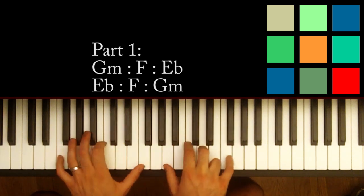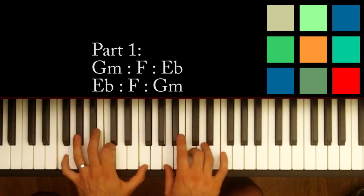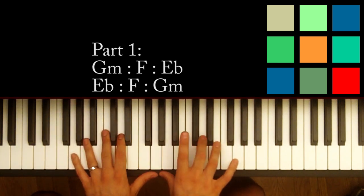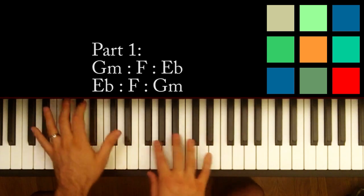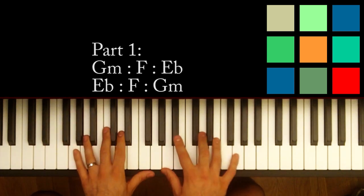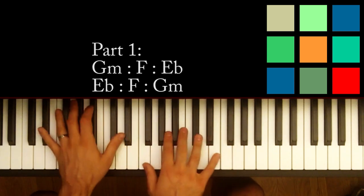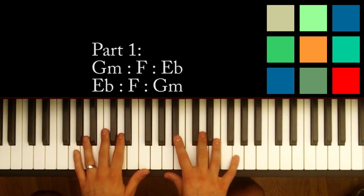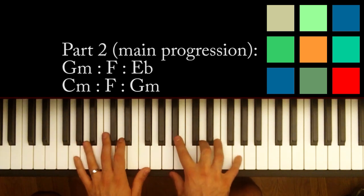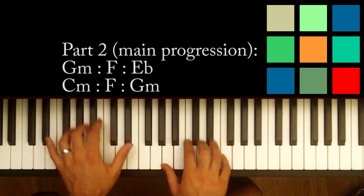It's kind of like "Turn the Beat Around." Well, it's kind of the same progression in the beginning there, all right? So the very beginning plays through that a couple times, and there's one other spot, maybe two other spots in the middle of the song, like at the beginning of the verse, where it's that progression. But otherwise, the rest of the song is going to be like this. It's going to be those first three chords, G minor to an F to an E flat.